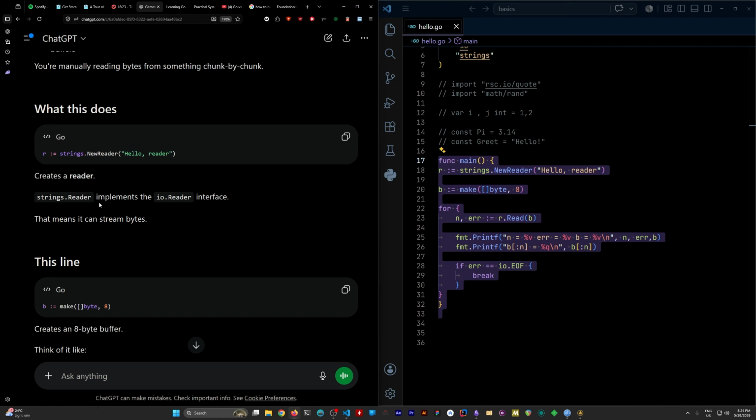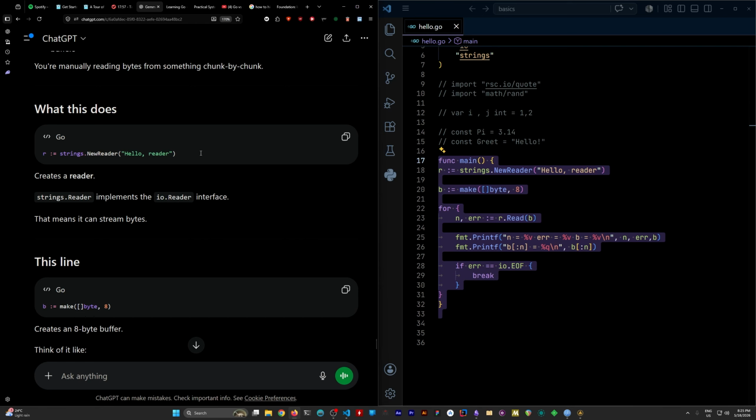Okay, so I am assuming this function is just a builder. This strings reader, I believe, is some sort of concrete implementation of this interface.